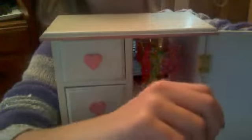I'm gonna put this back in that big box. Ah! And then I'm gonna take, okay, I can't figure it out. Then I'm gonna take it off. This one I just made.